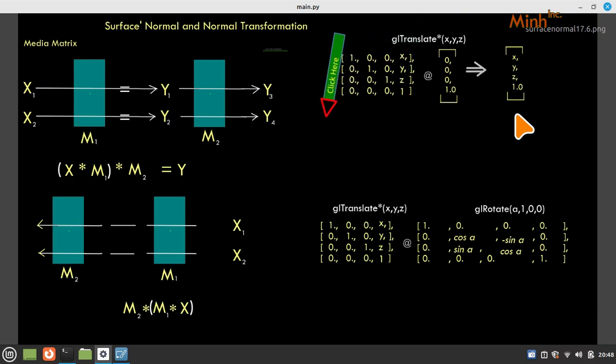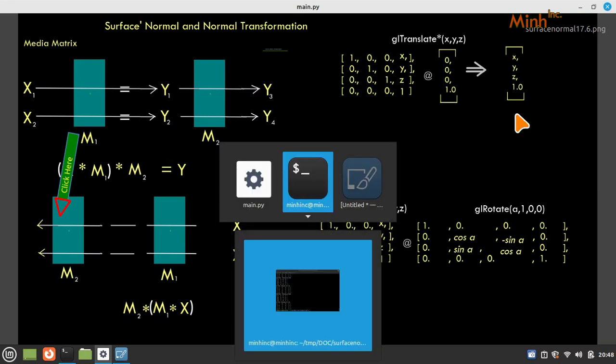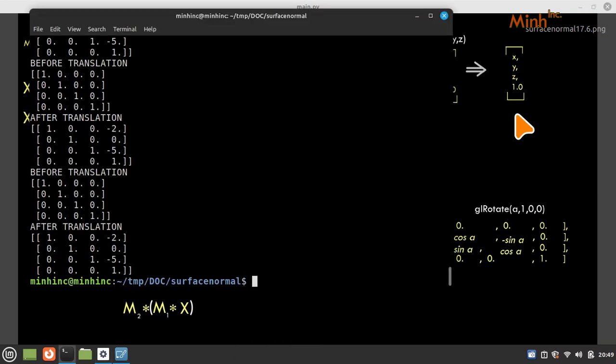Now the story is, if there are two matrices M1 and M2, in OpenGL we specify M1, M2. So we specify matrices first and then drawing happens. This is the input on the right side. It multiplies with matrix 1 and then multiplies with matrix 2.